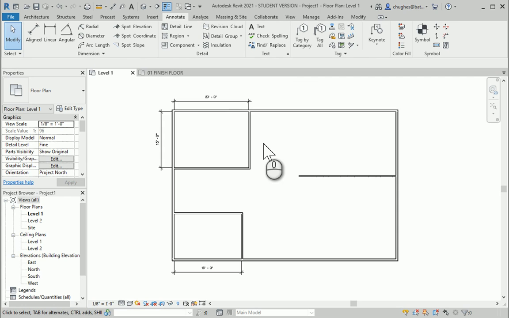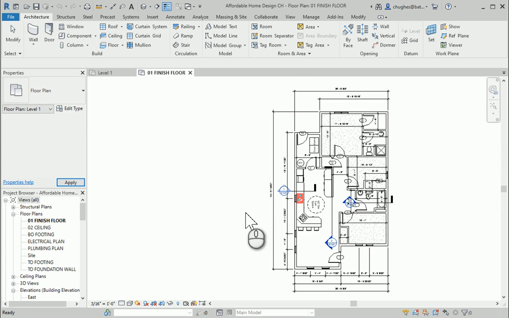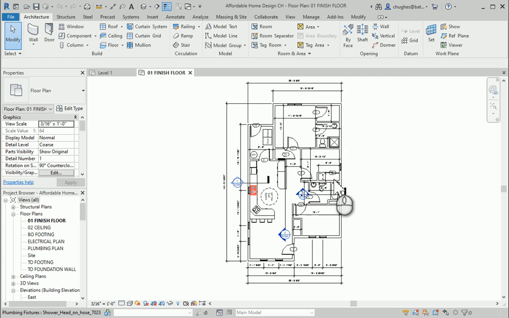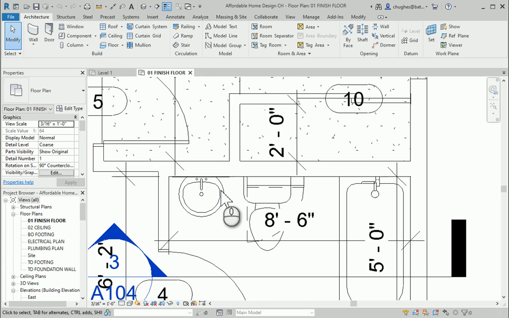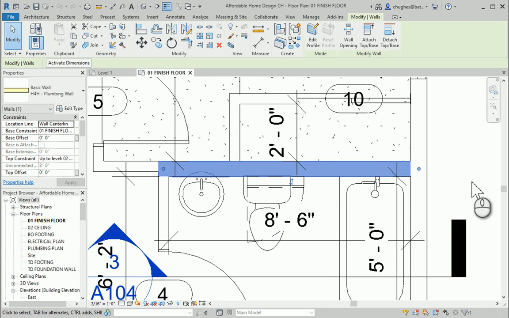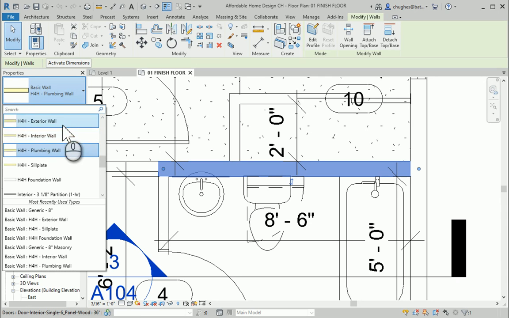as I go through, the other thing I'll point out to you within this, I'm going to go to another file here that I've got another home design, is you need to identify walls within your home design that are plumbing walls. So like here I've got a sink, a toilet, and a bathtub, and the wall that they're all up against would be identified as a plumbing wall. So you would need to change that, and the way you can change that is by selecting the wall, hitting the drop down on the type selector, and choosing which wall you want to change to. So if it's an interior wall, you would choose plumbing wall.